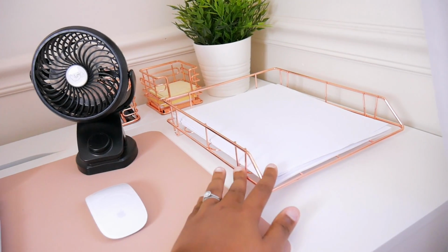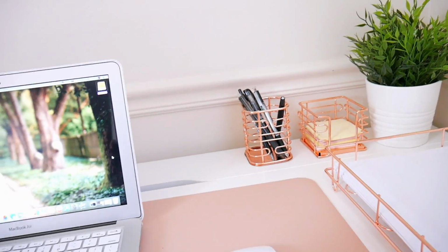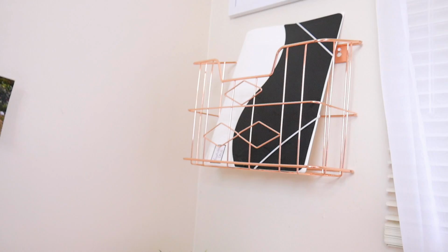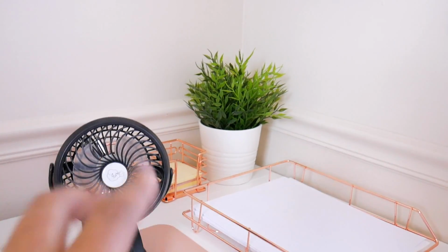This is one of the trays. I just have printer paper in here currently, but I'm sure I'll figure out something else to do with it. I have some of my favorite pens back there, and then also some sticky notes, and then this little flower arrangement from IKEA. And then my mouse, and then my laptop. And then over here, that is the fifth part of the rose gold desk accessories kit.